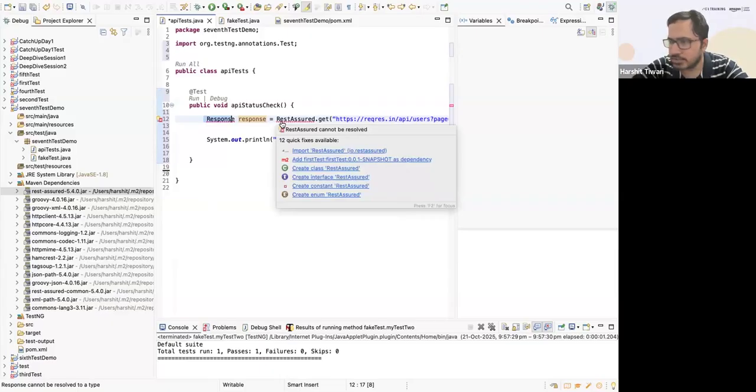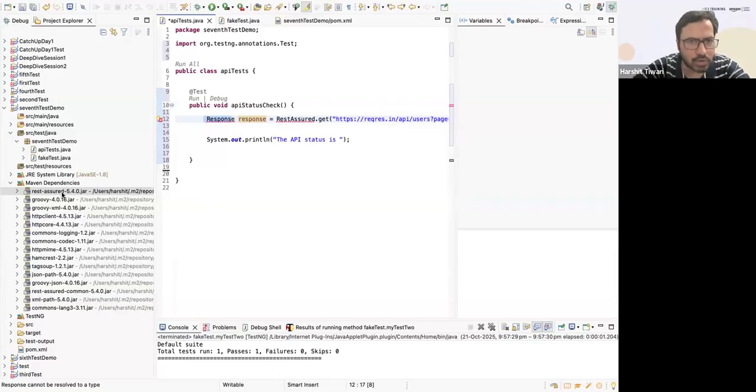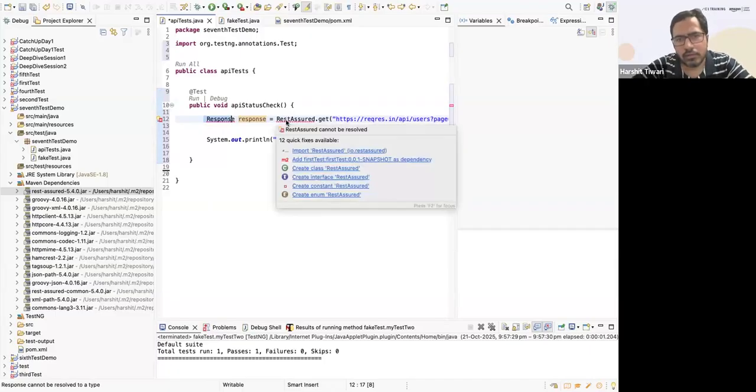And Susan, you're not able to share the screenshot, and you have checked your rest assured is here. All right. Susan, what options does it show you, right? Does it show you these other options? Create class, rest assured, create this, right? Does it show you all this?